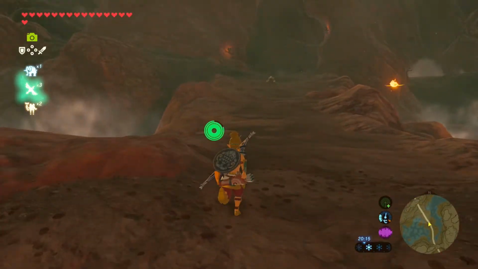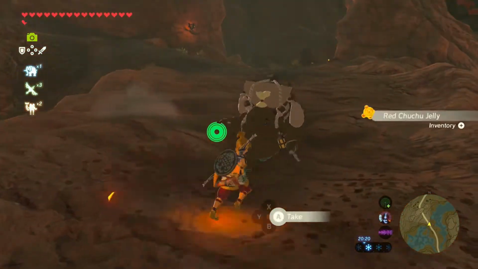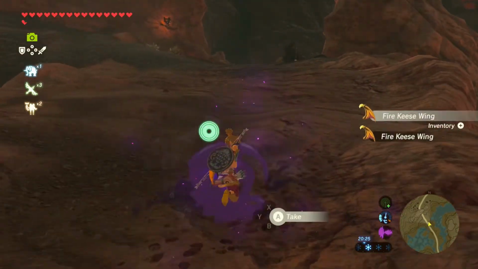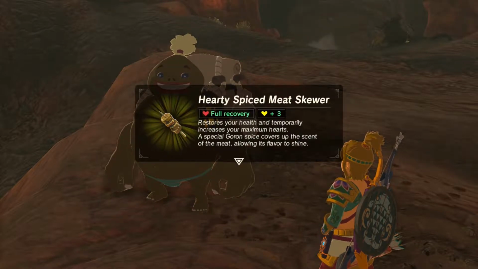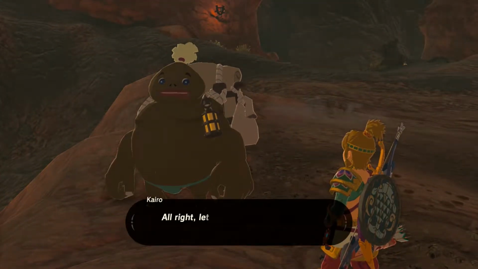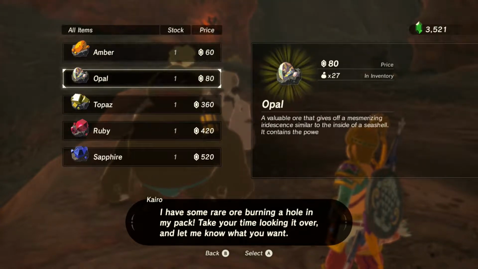Hey, Gobong. Rivali's Gale is now ready. Being so scared, you're fine. We're not the monsters here. I survived. All right, here, take this as a thank you, brother. Hearty spice meat skewer. Restore your health and temporarily increase your maximum hearts. A special Goron spice covers up the scent of the meal, allowing its flavor to shine. It's normal for magma bombs to not rain down non-stop. I don't understand the weather around here. All right, let's get down to brass tacks. Feel free to browse my wares. I have some rare ore burning a hole in my pack. Take your time looking over and let me know what you want.